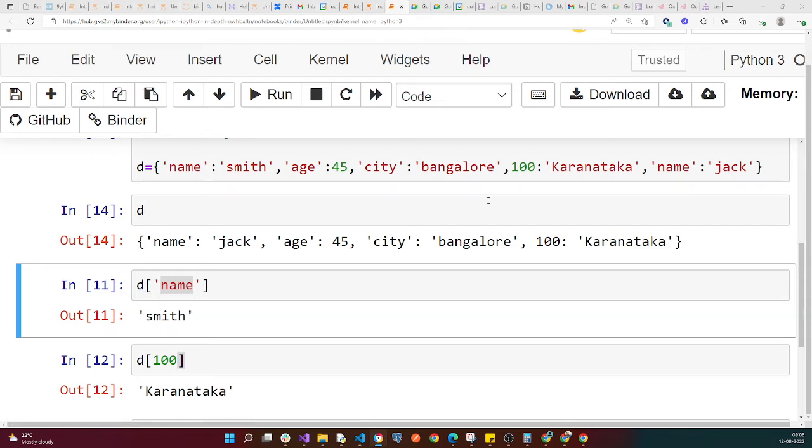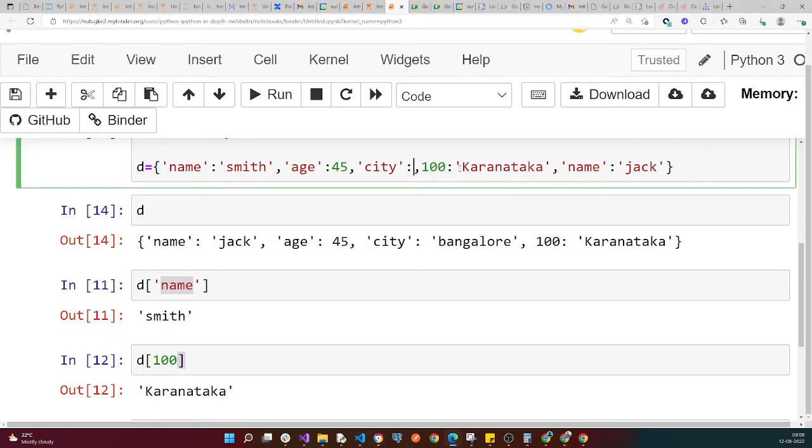Dictionaries are also collections of objects, which means inside a dictionary you can store any kind of object. I can store a list inside a dictionary. A list is also an object, right? Even a dictionary object can be stored. So we can create a dictionary inside a dictionary. Same goes with list. We can create a list inside a list, or a list inside a dictionary, or a dictionary inside a list. Any combination is possible.